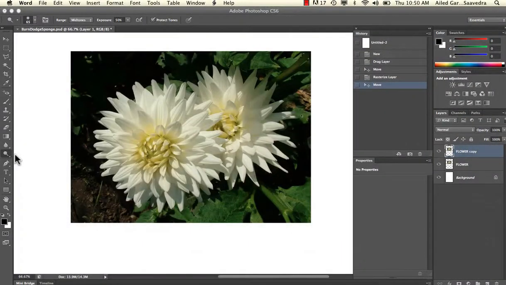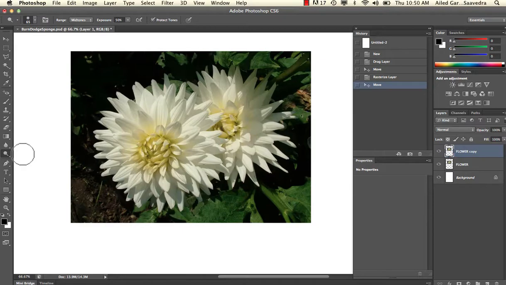Okay, now this lesson is on the dodge tool and all the tools within it, like the burn tool and the sponge tool. One thing to keep in mind is that these are what I call permanent tools, meaning when you use them, you permanently affect the image because you cannot run these tools on smart objects. Notice there's no smart object icon next to my image layer, okay?